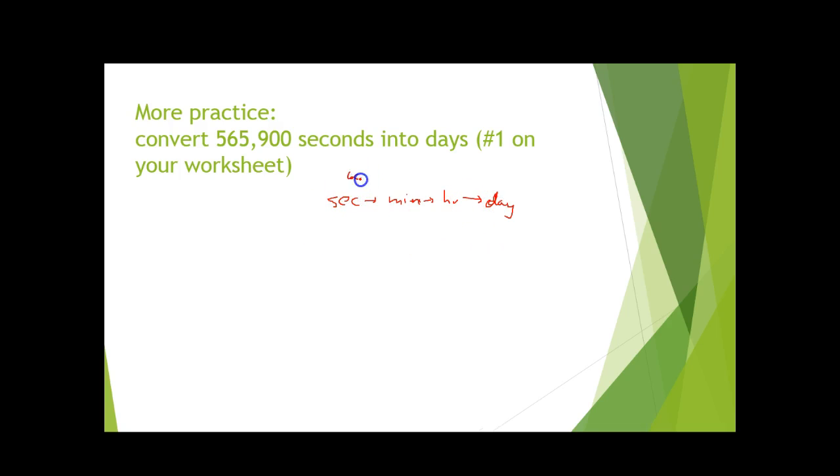So 60 seconds is 1 minute. 60 minutes is 1 hour. And 24 hours is 1 day. These are your three, and I'm sorry about my handwriting, my tablet's a little bit broken. These are your three conversion factors that you're going to create rates of, ratios of. Okay, and you're going to make sure that you set up your units so that diagonals cancel. So the same units are diagonals from each other, so they cancel out. And then multiply the tops and multiply the bottoms.